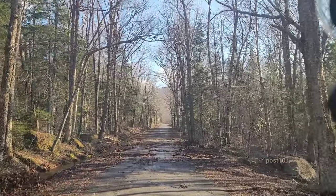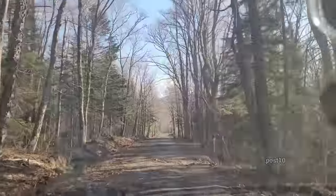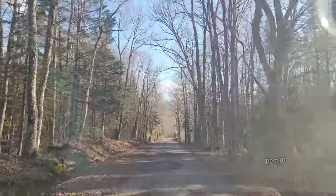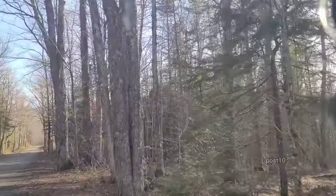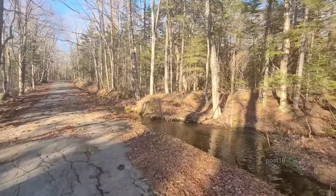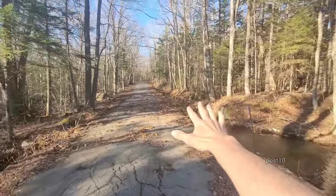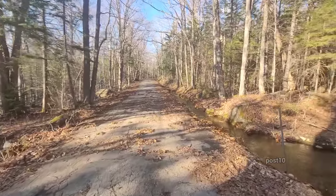All right, we're gonna go up a little further. There's actually a good parking spot right there. Wow, look at the debris in the road. I have said this one in the past had issues, and it's amazing. Even if both of these pipes were fully open, the amount of water going through here to do this, it wouldn't even matter. It would have happened regardless.